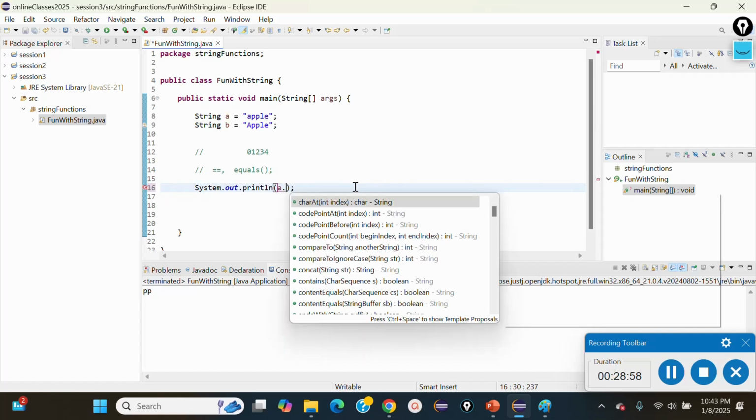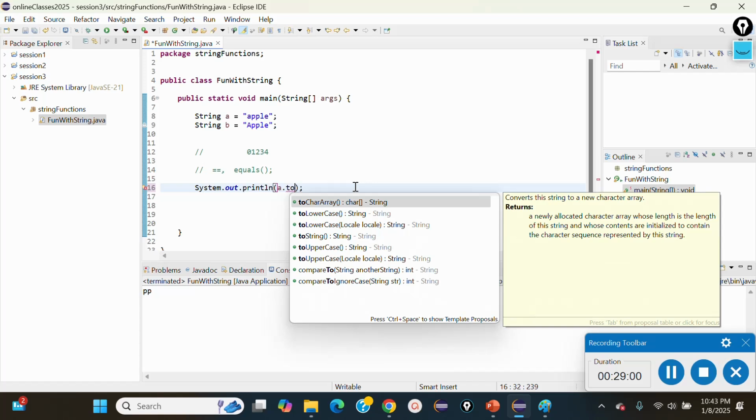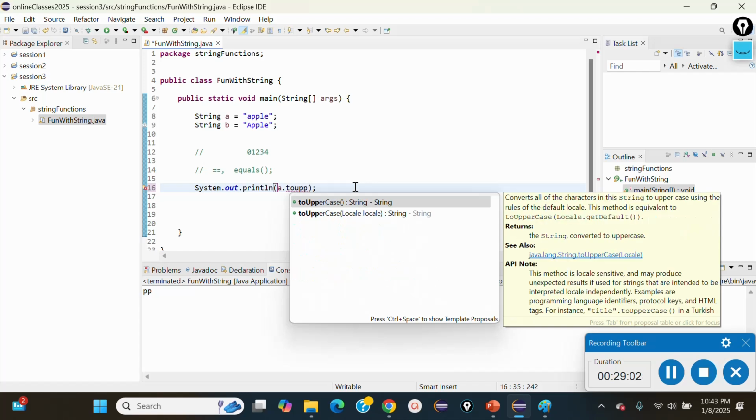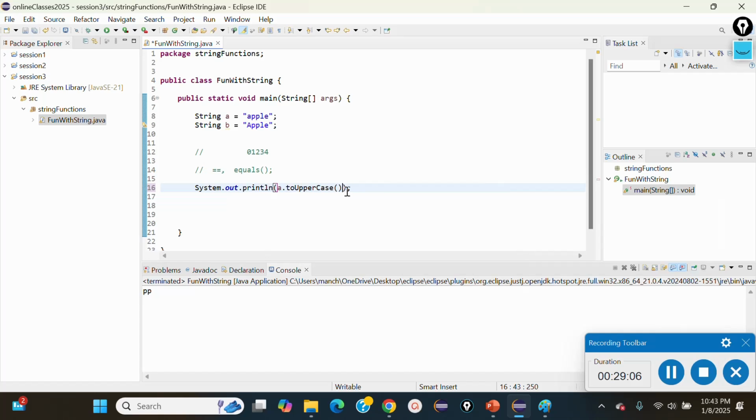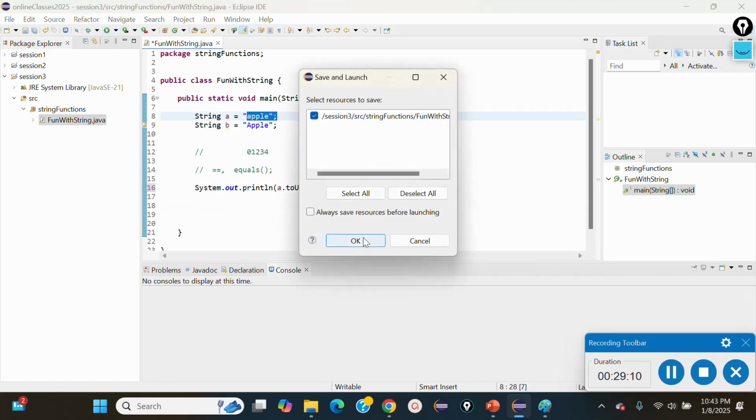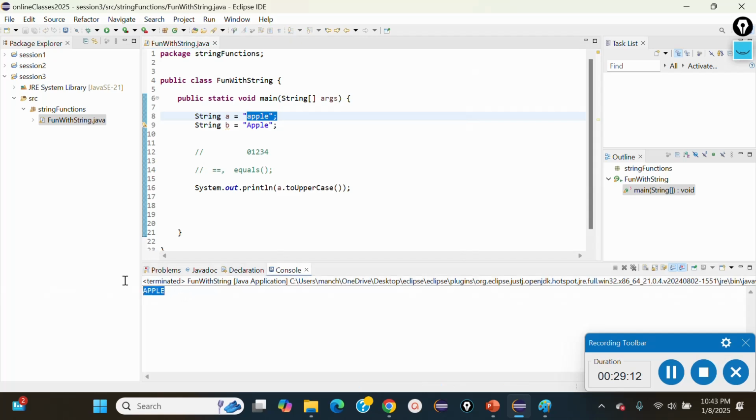We have lowercase, uppercase, and trim methods. First, let's use uppercase, a dot toUpperCase. You can see there is no argument. It will simply convert everything in a to uppercase. If I run my program, it gives all uppercase. Now let's say I have A as uppercase and all the other letters as lowercase.